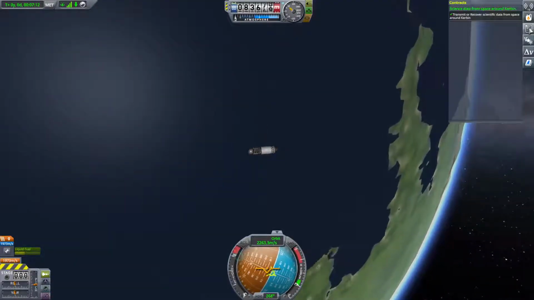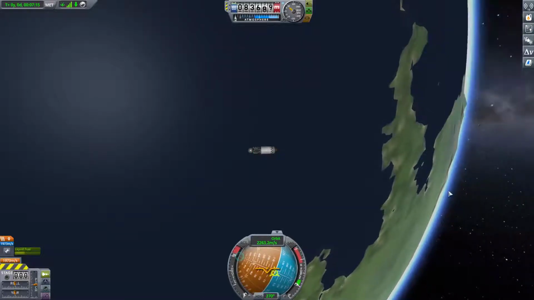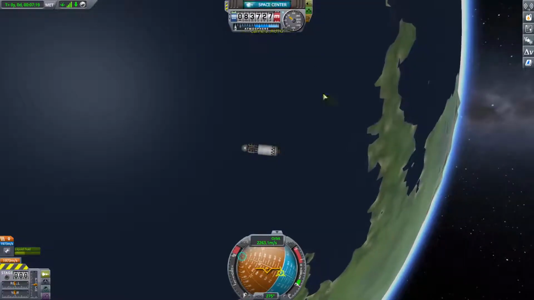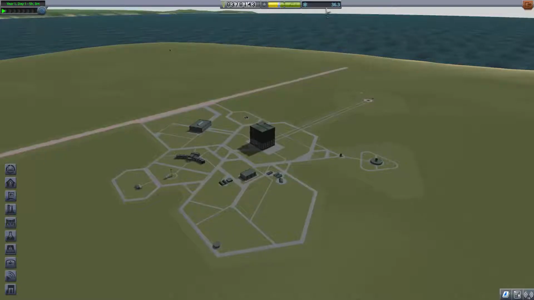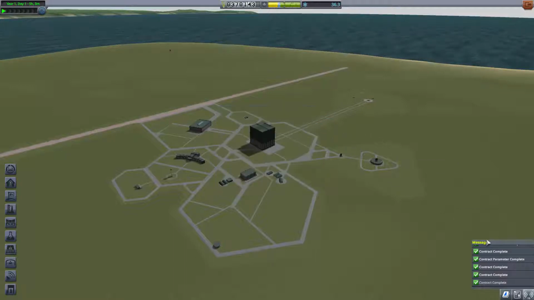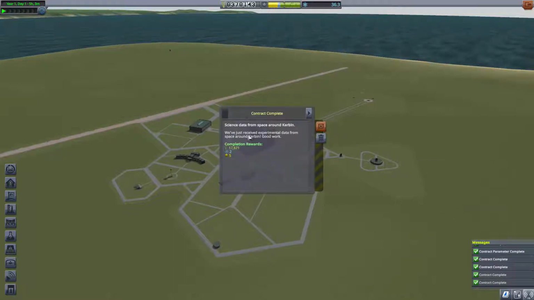Alright. Mission accomplished. We managed to get some science data transmitted. Go back to the Space Center, and we'll see what I... Did I get anything for that? I hope so. 36 science, yay. Is it going to at least acknowledge somewhere that I did this and got paid for it? Conduct a focus. That's not it. I got 2 whole science out of that. Okay.